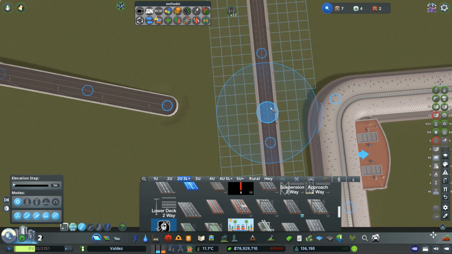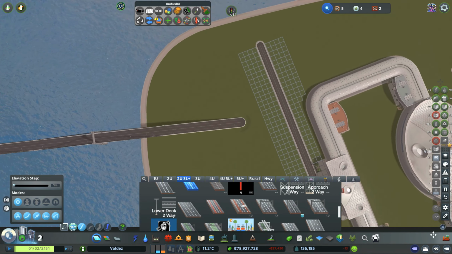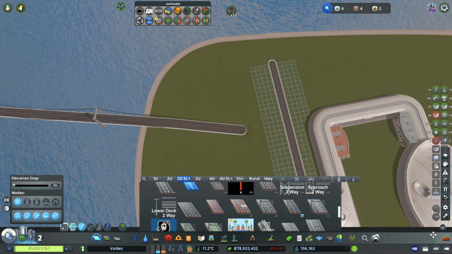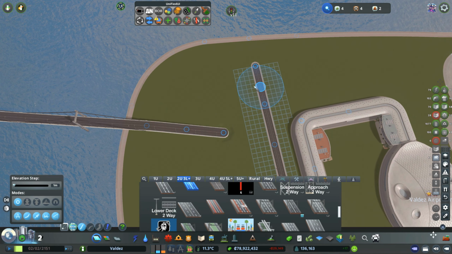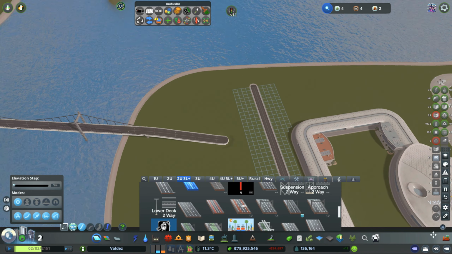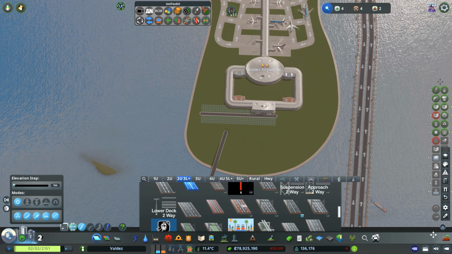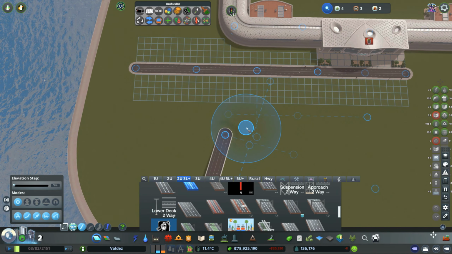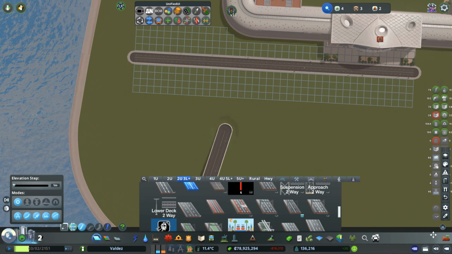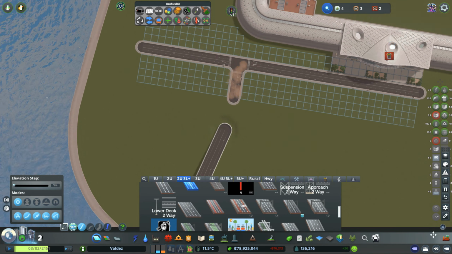In this road, can we turn that into a little roundabout, maybe? That's a good one, actually. Yeah, I'm thinking. Well, would a roundabout do any good here? To be honest, I don't think so. Let's see, let's bring that there.